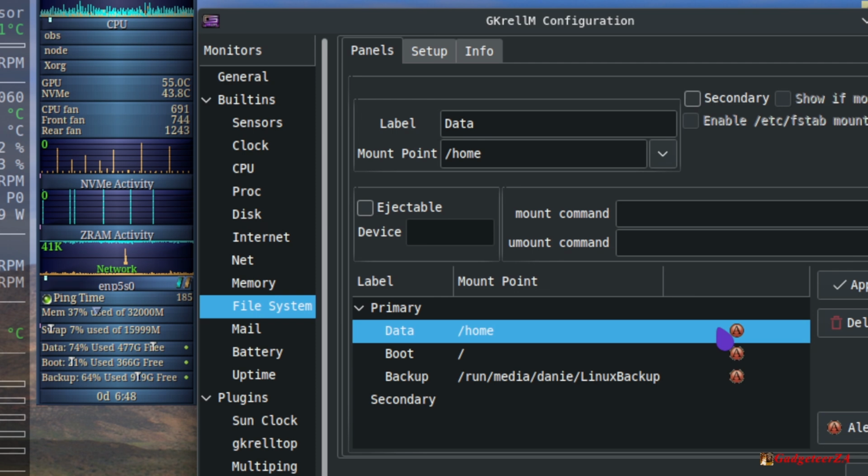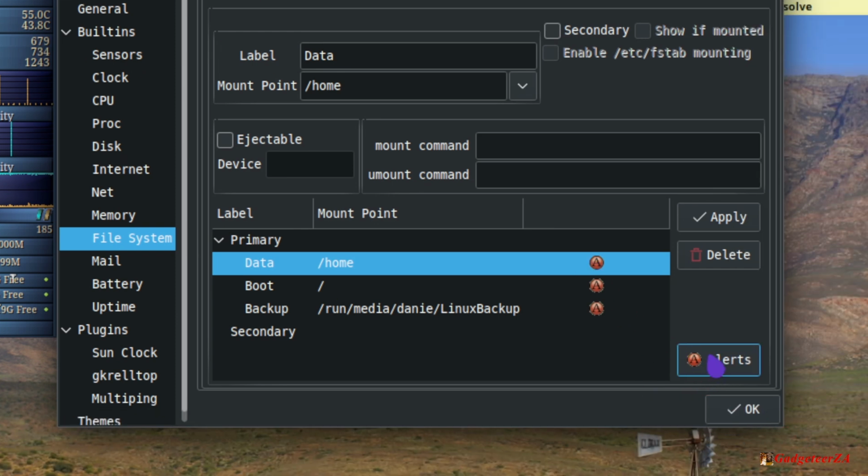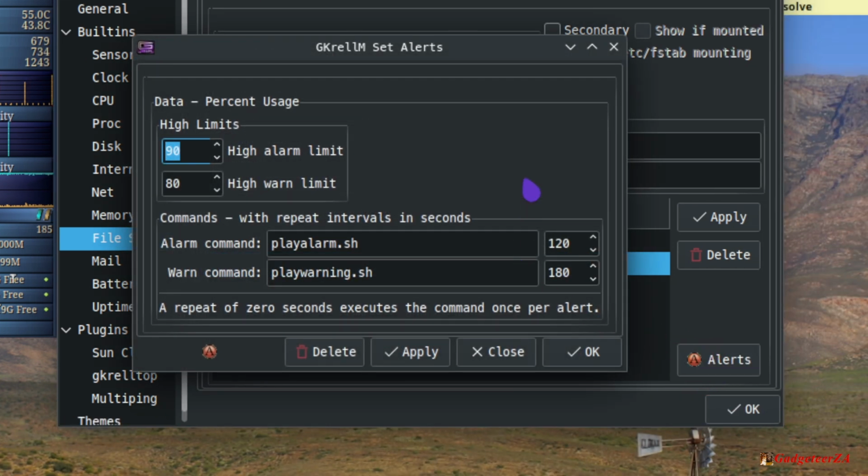But the important part then is probably the alerts. So you can also set the alerts here, which I have set up. Remember now, you're not seeing that sort of easy green-red color that Conky is showing you. So again, you have the high warning alert, 80%, or high alarm limit I've set for 90% use. In this case, I'm just going to play those script files that play a warning warble sound or an alarm sound, really. And it'll repeat every 2 minutes. This one is every 3 minutes. It'll repeat while those thresholds are exceeded. So that is a very useful thing, again, to have an audible alarm. Even though this is sitting behind other windows, you'll be alerted immediately that there is actually a problem.